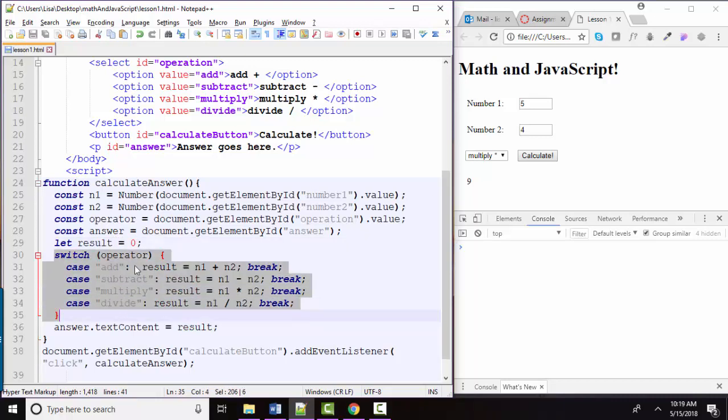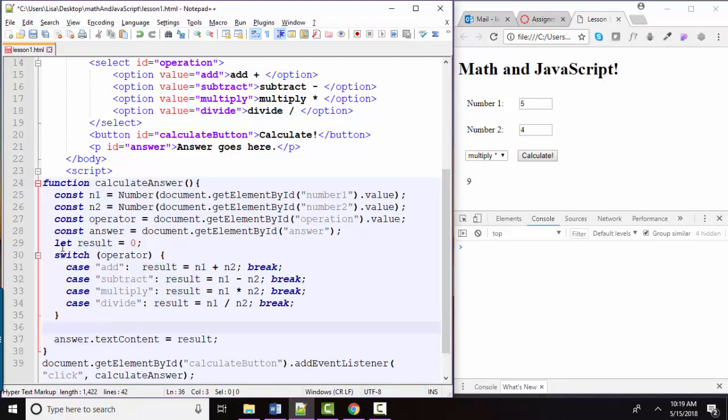And then I go through my switch statement to figure out which operator has been selected, add, subtract, multiply, or divide, and I'm saying now result, now change. Now I'm going to assign you to number 1 plus, minus, multiply, or divided by number 2. Then at the end of my function, I'm saying answer, which is this paragraph, your text content property is going to be set to result. But let's do one more statement just to prove my point. After I get done assigning result to 0 and then reassigning result to the mathematical addition, subtraction, multiplication, or division of, depending upon which operator is chosen in this drop-down list, let's do one more thing.